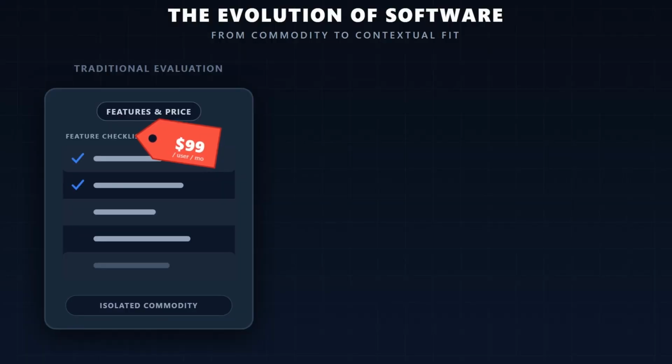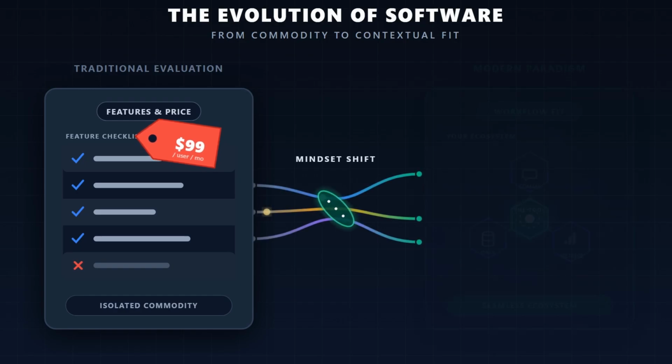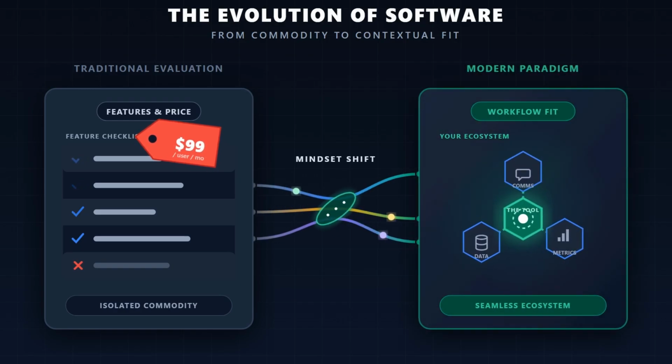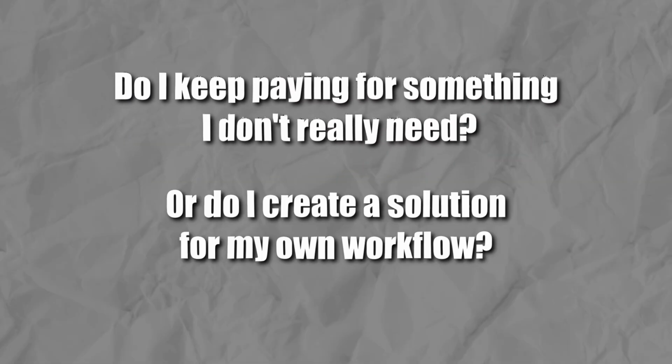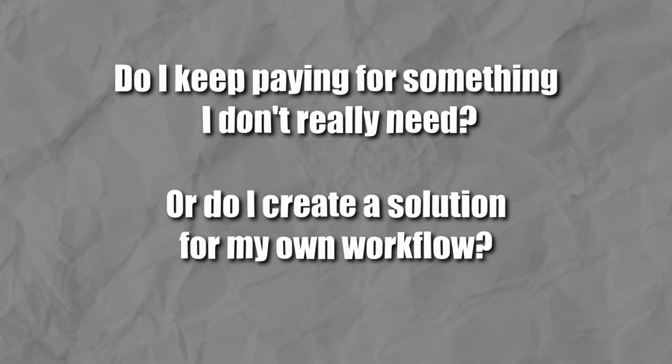At this point, the problem wasn't price or features, it was fit. I just needed a thumbnail process that was as easy as possible: import, move background, align, and then export. So once I knew the problem was fit, the next question was really simple. Do I keep paying for something I don't really need, or do I take responsibility and create a solution for my own workflow?